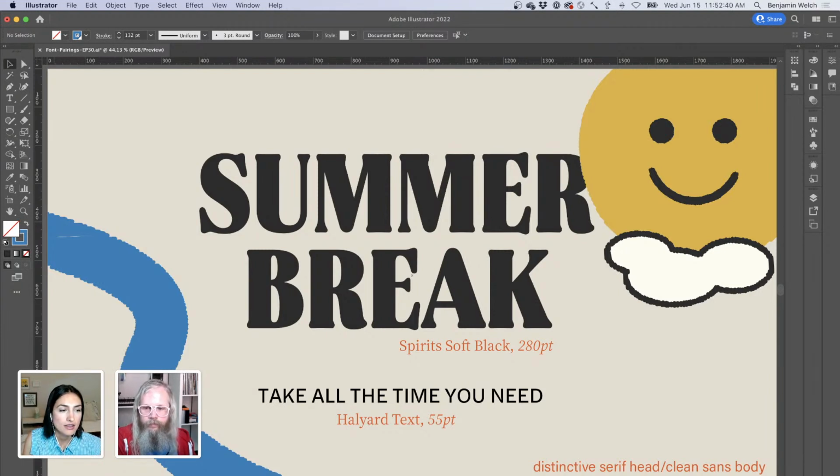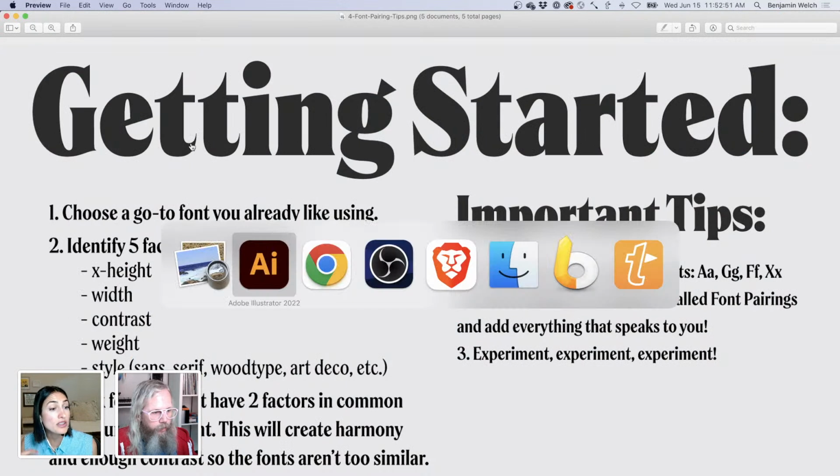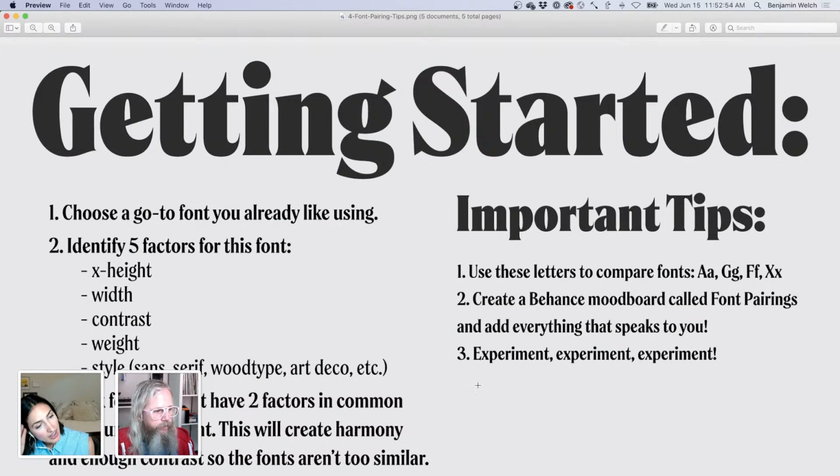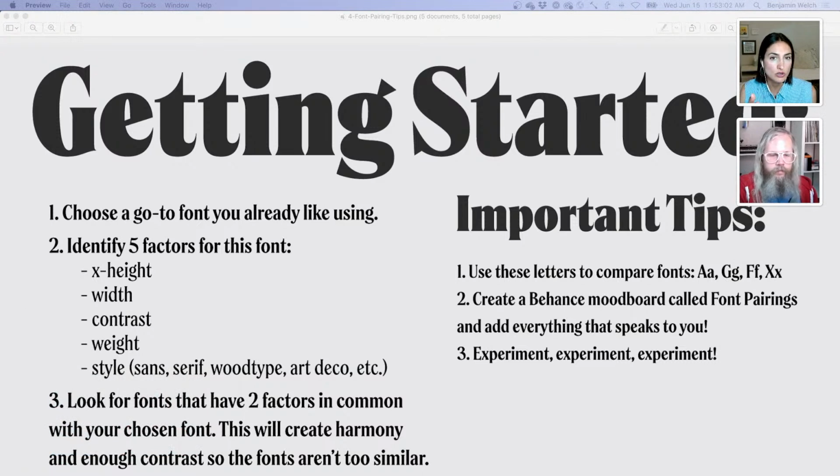I think we should quickly go to the beginning and look at the first thing we showed, the regular one. Oh, the tips. Yes, let's show the tips again. Okay. I feel like in a lot of your examples, sometimes these tips weren't followed, but that just goes to show you this getting started thing was just so you could start experimenting. Like if you've never thought about any of these factors before, in number 2, that's what you need to start with so that you have something for your mind to focus on.